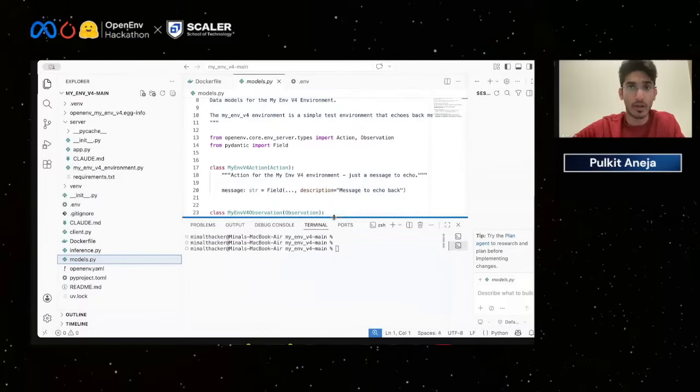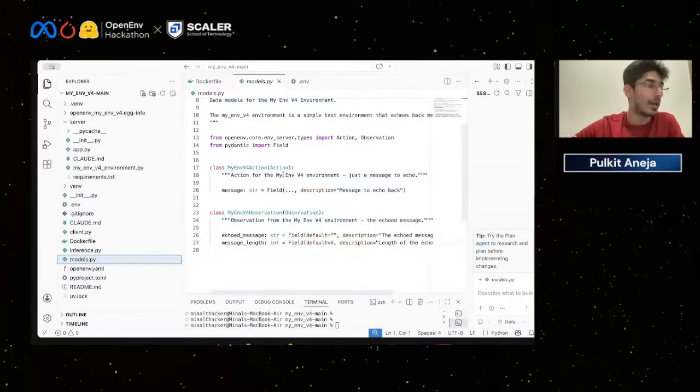So you can see over here that all the different things that you do in your reinforcement learning loop or the iteration, they're present over here. This is the action and this is the observation. Both these things are present and it has created it for you. So this is what you need to update while you're creating your environment. This is where you go and make the changes. This is a super simple environment called Echo.